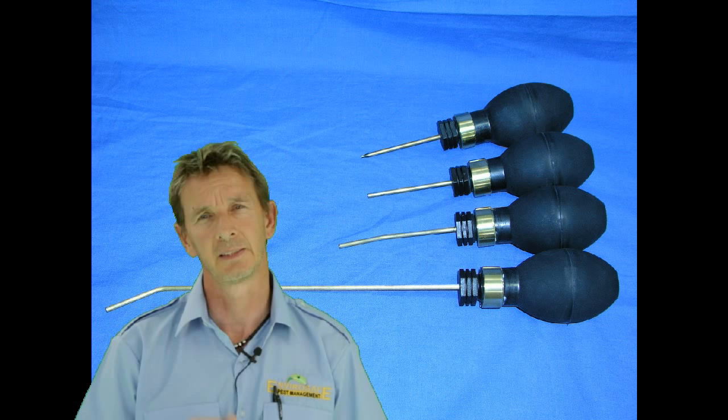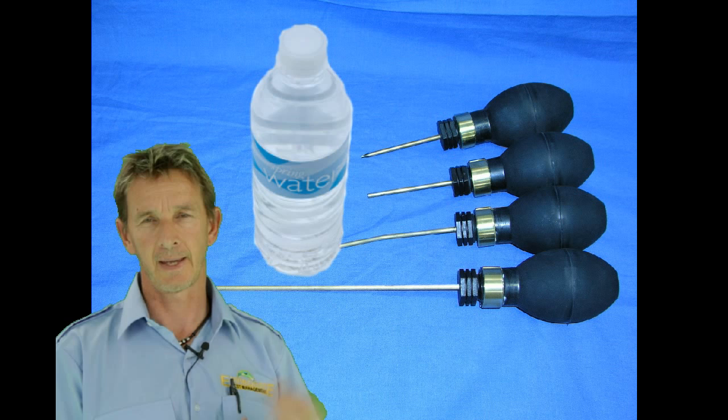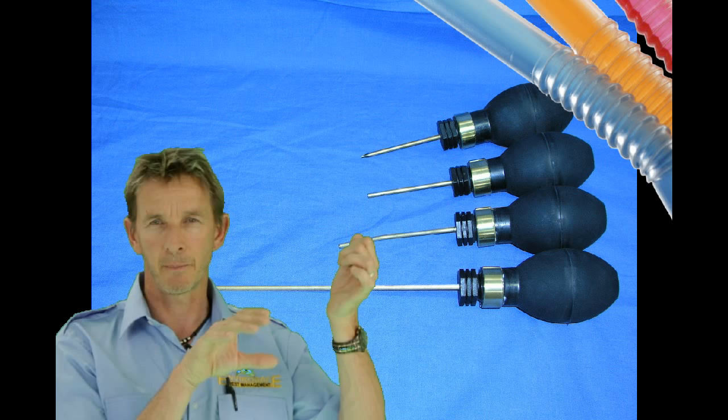And what we do with that, we put that in a puffer. Now, the simplest way I can see you making a puffer at home without going out and buying one is your normal water bottle, just your small water bottle, with a straw and a cap. So I might make this up and put it on my website so you can see how to do it. And all you do is drill a hole through your cap, screw it on the bottle, slide the straw through, seal it, and run it so far off the bottom of the bottle, put your powder in, do it all up, and it's a puffer.